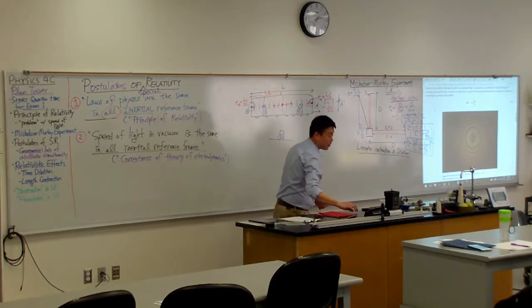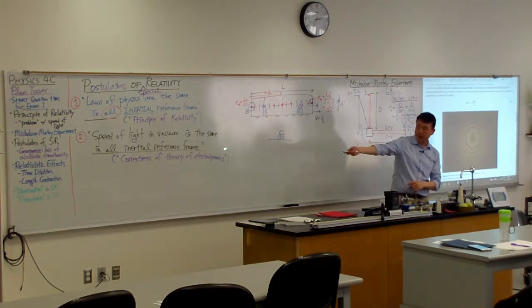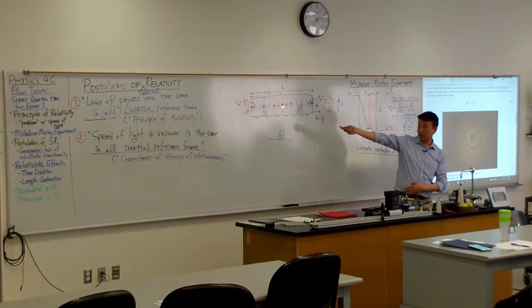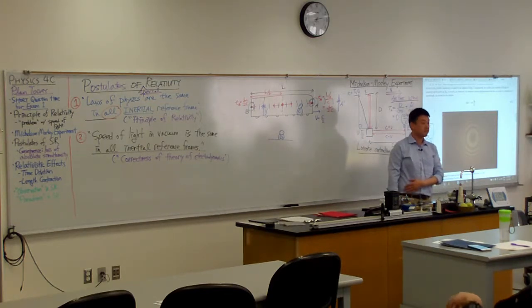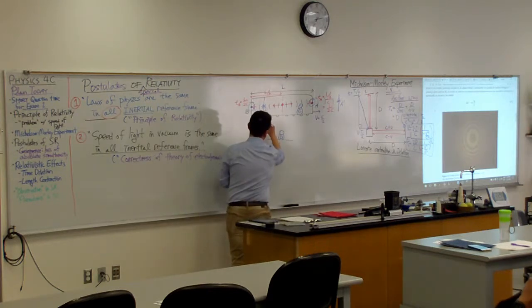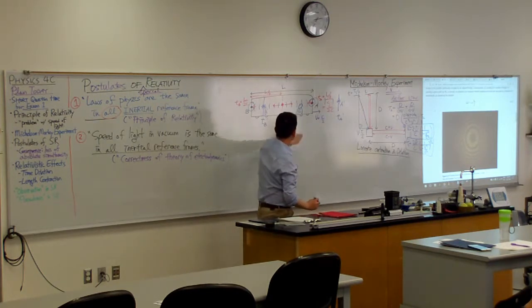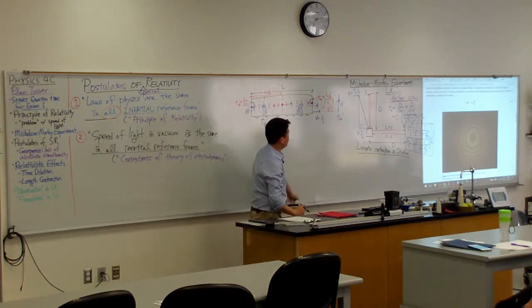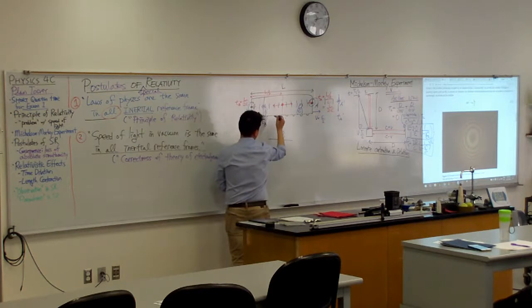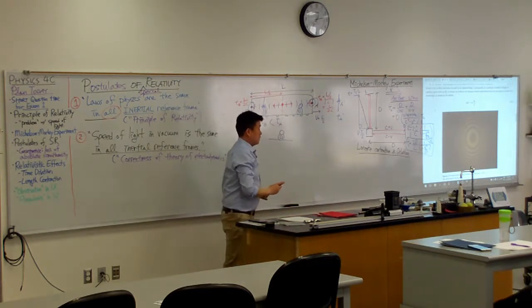That's why we started out with a postulate of special relativity. Even though this is not how we intuitively think, I'm asking you to believe this to be absolutely true all the time. Speed of light is constant. So, even when the source is moving, the speed of light moving backward and speed of light moving forward will be moving at the same speed. So, that means if this distance is shorter, let me call this time T B prime, and this distance is longer, T A prime, then this happens before that happens. So, the time at which, from this point of view, time at which light hits this point, T B prime, is less than time at which light hits the front of the train.